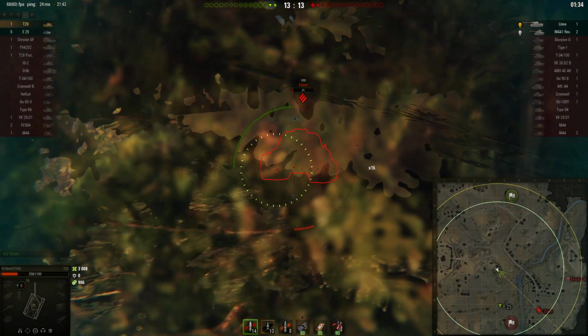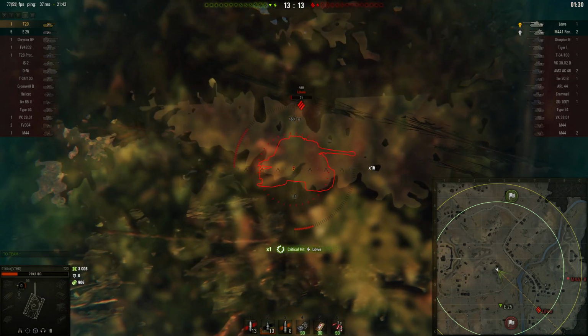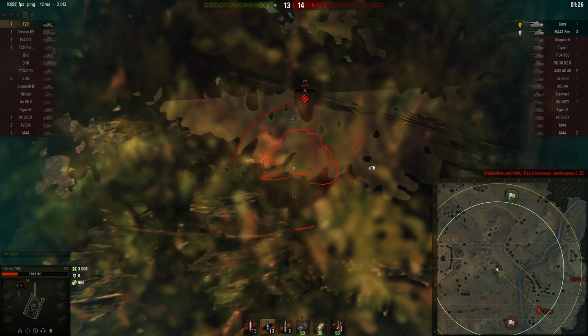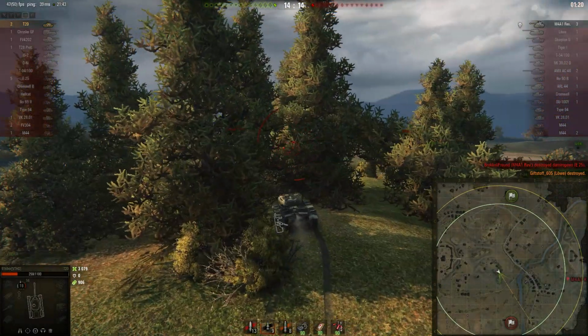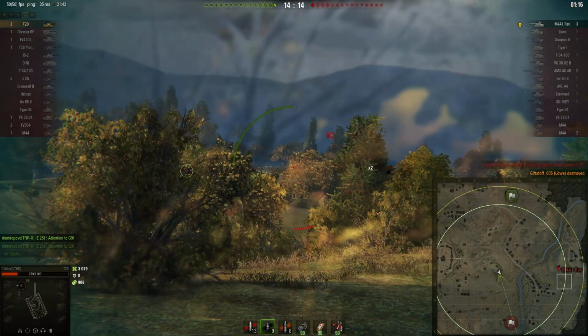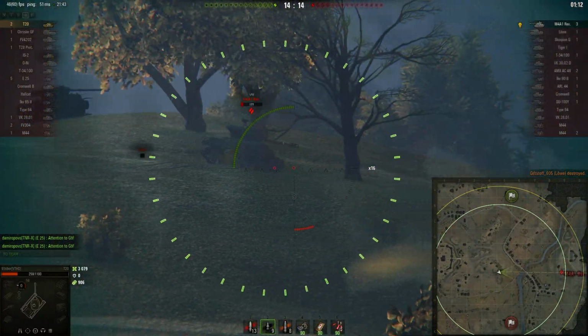So, the first AP round tracks the Löwe, the second one tracks him again, and then he switches to APCR. Obviously, now that the Löwe is tracked in place, it's easier to aim for the lower plate, and fortunately it finds home and eliminates him. However, the E-25 was also eliminated by the Revolution, and now it's 1 versus 1 again.